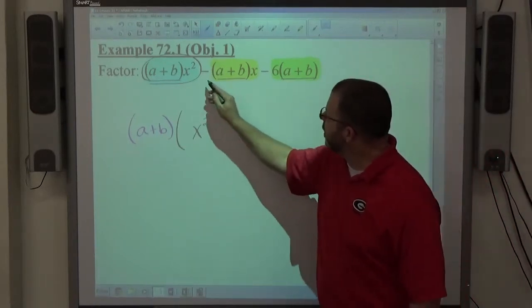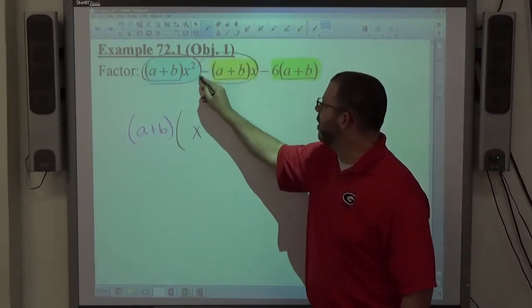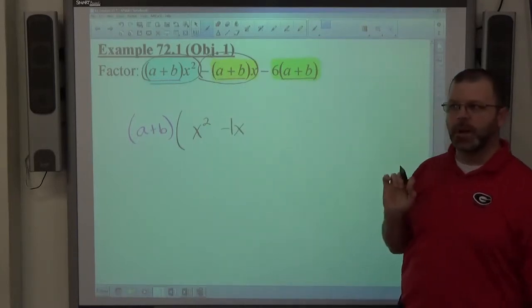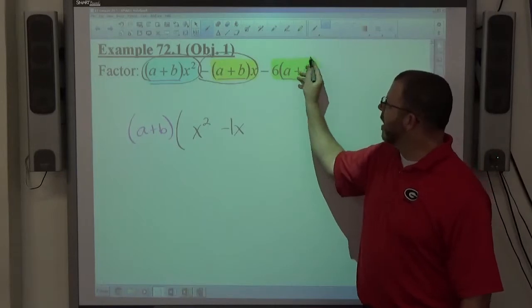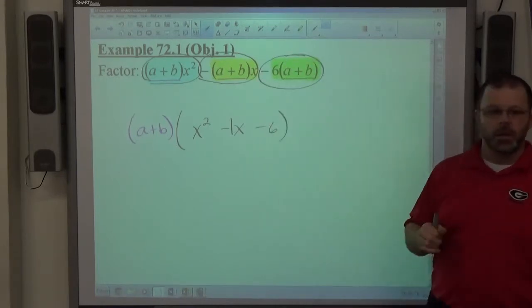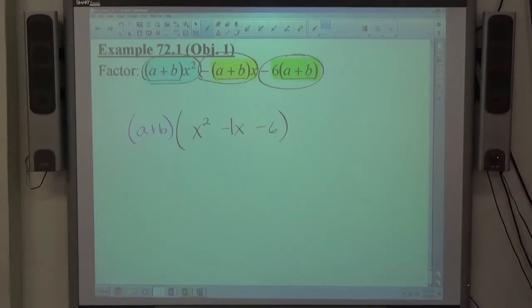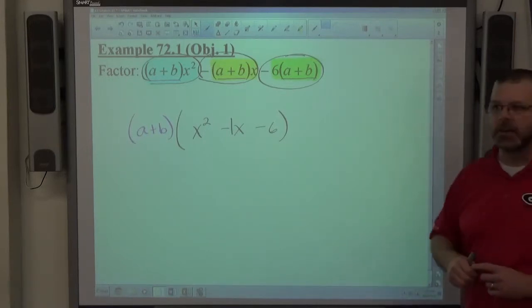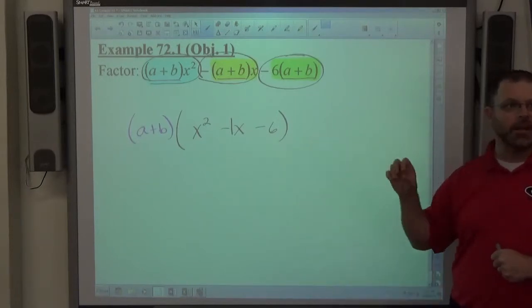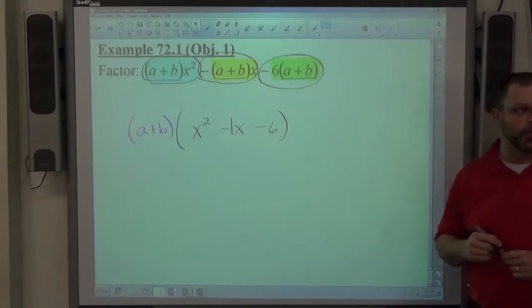The second object, if I take a + b out of this object, I'm left with minus x, and that's minus 1x. If you want to put the 1 there, just remind you there's a 1 there. In this last term, I take the a + b out, I'm left with minus 6. So just like yesterday, I'm looking for a common factor, because step 1 in factoring, and again, this is something that's very forgettable, a lot of people forget every year, but the first step in factoring is always look for a greatest common factor. Is there some object that belongs to every term? Take it out, write the leftovers in another parentheses.